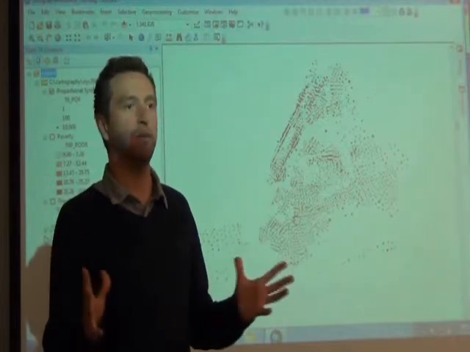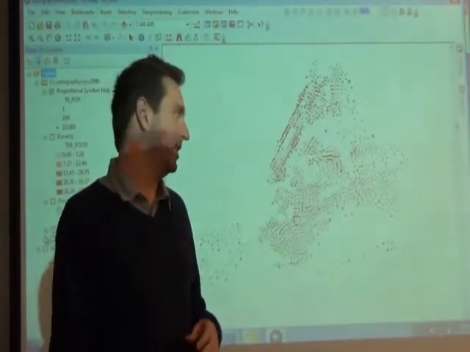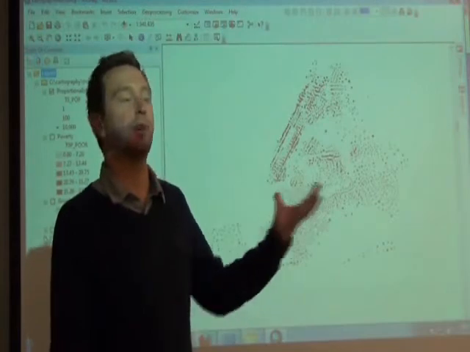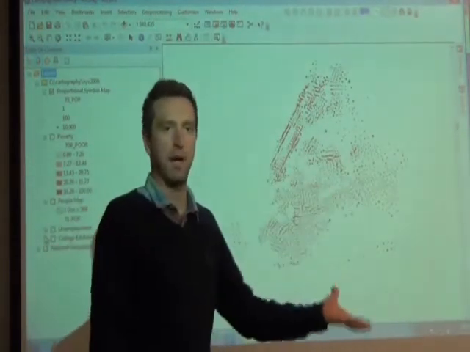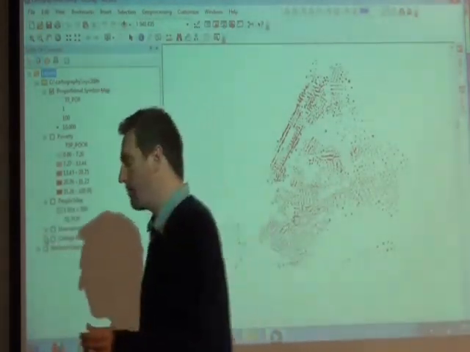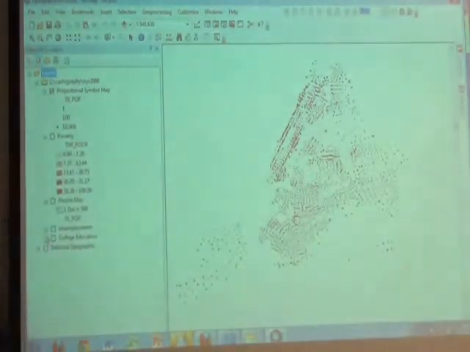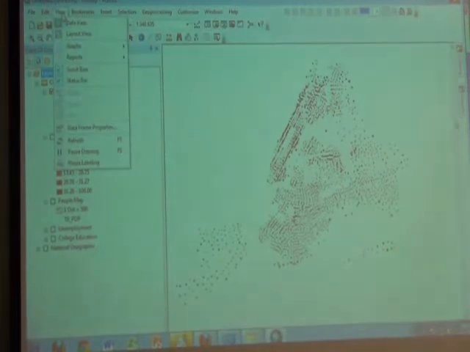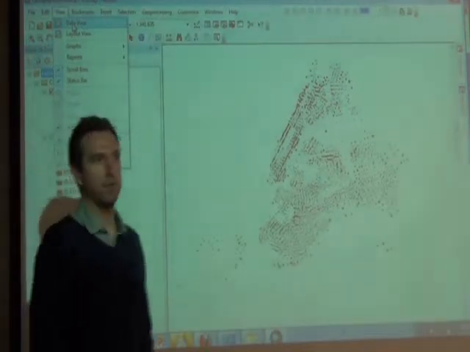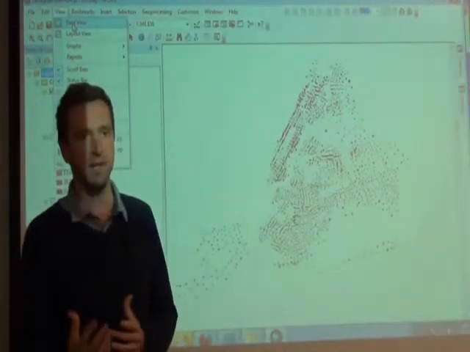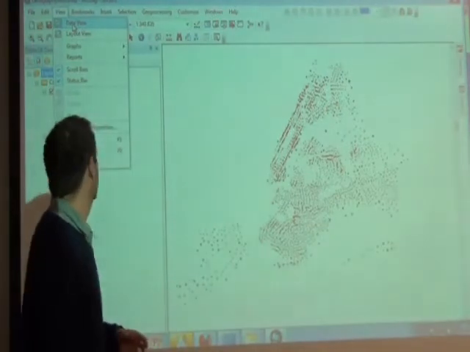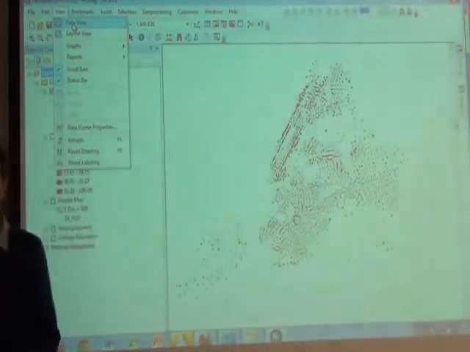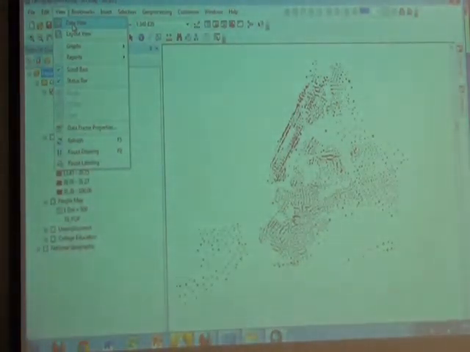We're going to create what's called a layout in ArcGIS that is going to summarize 4 of these thematic maps that I've made. So we have 2 main view options in ArcGIS. One is called the data view and one is called the layout view. I'm almost always going to be working in the data view, but we're going to go into layout view and you'll see the differences right away.